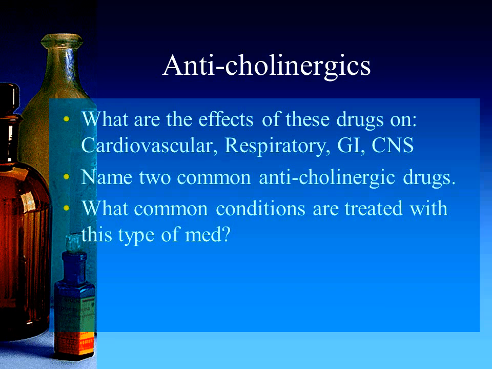So if we're looking at what the effects are of an anticholinergic, it would be effects that decrease parasympathetic stimulation. If we look at the cardiovascular system, if we're going to decrease the parasympathetic, the spa side, of the cardiovascular system, what we would do is increase the heart rate. If we block acetylcholine, we will increase heart rate.